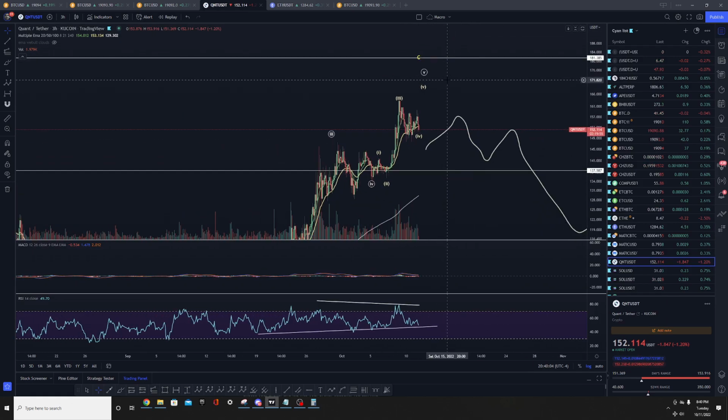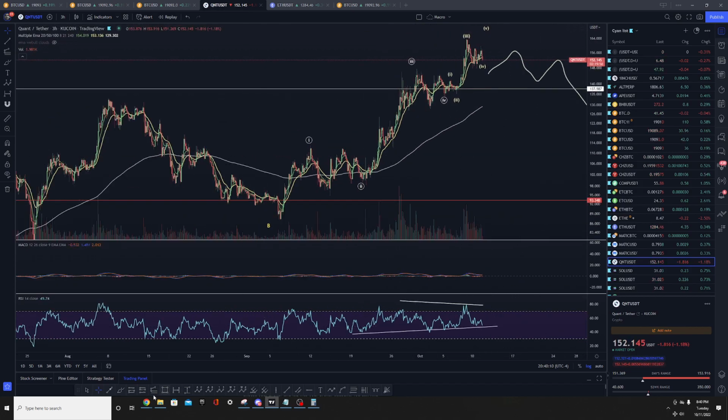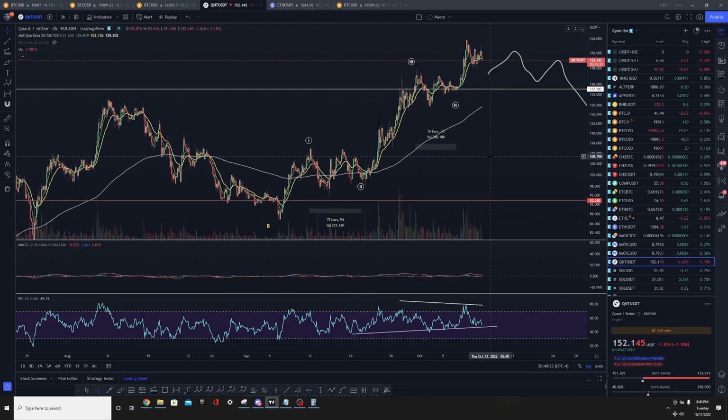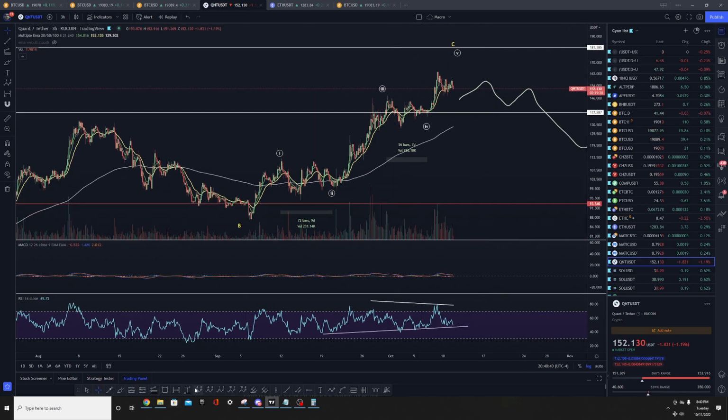The main takeaway I want you guys to remember is that time is very important. Usually waves 2 and 4 are correlated, so they're related to each other, right? Usually they're around the same time. Along with that, sub waves should not be taking longer than higher degree waves. So parent waves should usually be longer than the sub waves. That's probably the biggest guideline I can give. And subwave 1s cannot be bigger than the parent wave 1s.